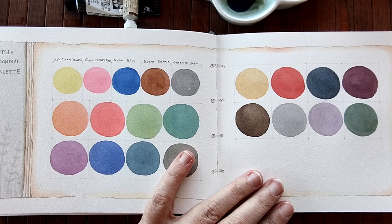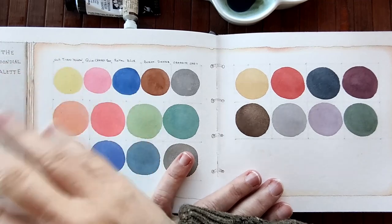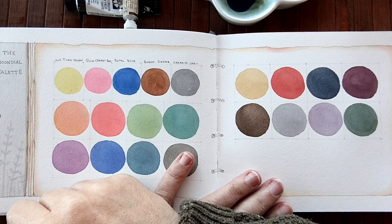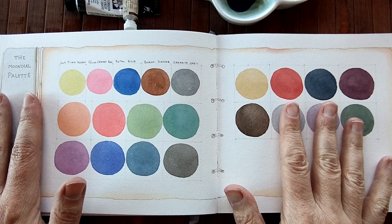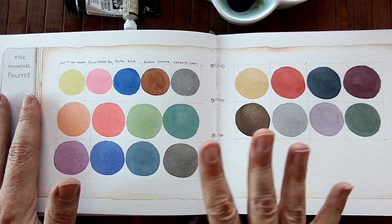I just wanted to thank you so, so much for all the love, all the messages. I was blown away. I was smiling and in tears. Not bad tears, good tears. I am so grateful to every single one of you. And I am so glad to have you all on this journey, because we are going to mix and swatch and celebrate colour together. I couldn't hope for better companions on this journey. Thank you.